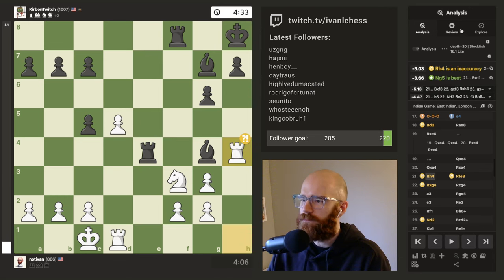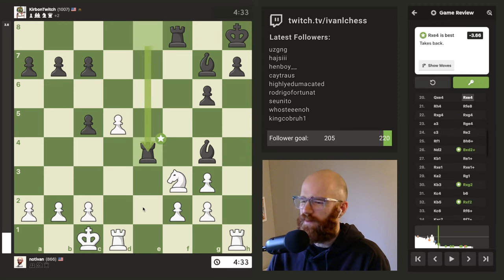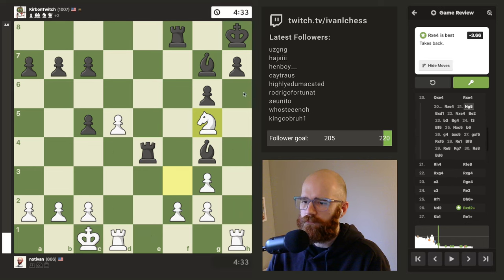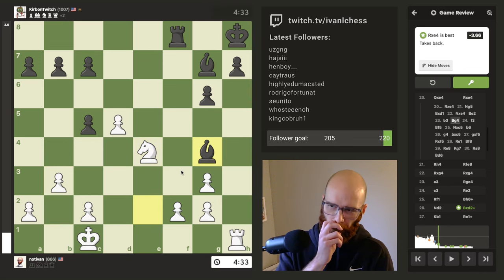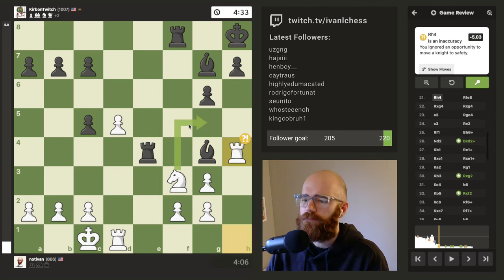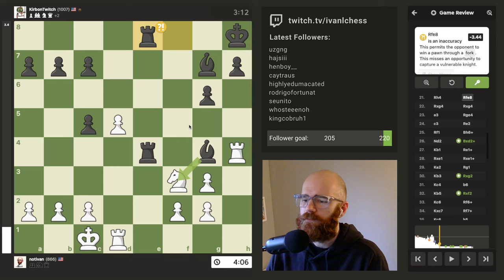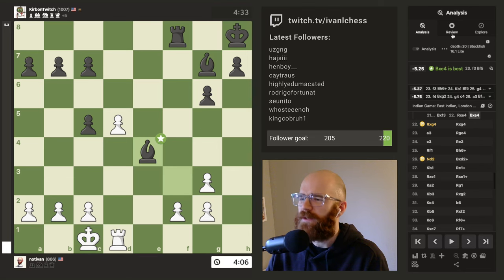This is a mistake, huh? Ignore an opportunity to move a knight to safety. But aren't I losing a rook if I move the knight to safety? I don't get it. Oh, it's an even trade. Didn't really think about it that way. Good to know. Really? Oh, right. Even if he took here and I took, he can always just take back. And then he has the attack on the pawn. I have to push up. Oh, interesting idea.